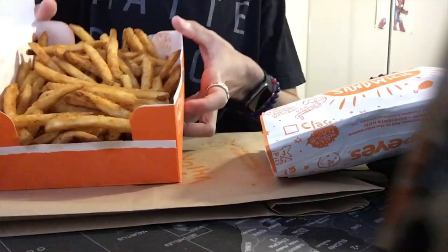Oh, there's another fry in the pack. What I will do, I will keep this stuff on the side. I don't want to dirty a plate or anything, so the chicken sandwich is messy, so this would need something to be on. Oh, here's the fries. The fries look good. They are not just salted fries, they're Cajun seasoned fries. We'll see how that is on the chicken sandwich.